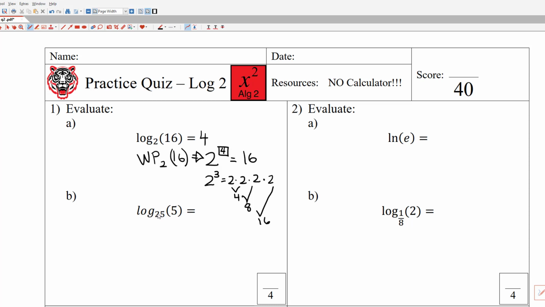The next one is saying log base 25 of 5. So 25 to the what power gives us 5? By the way, this is called the exponential form, and this is called the logarithmic form. You can change back and forth between these two if that will help you. So the hard part here is you need to go down. If I take this to the power of 1, I would get 25, so it needs to be a number less than 1.